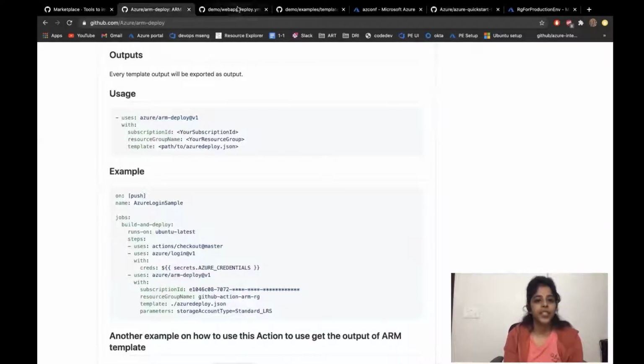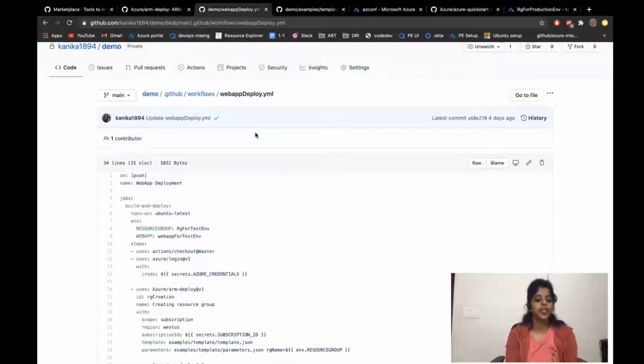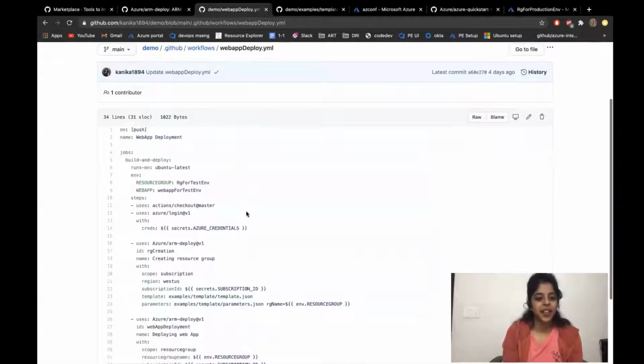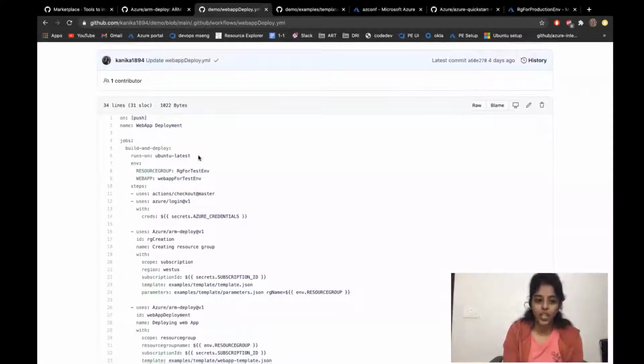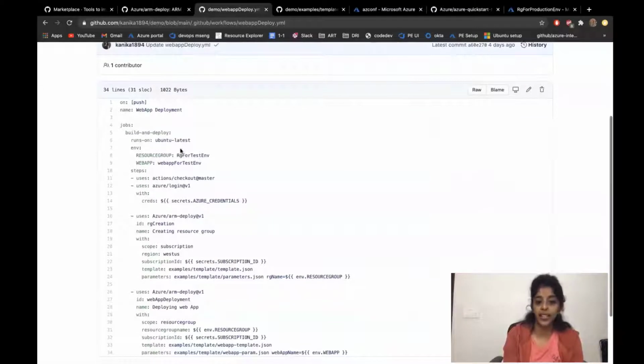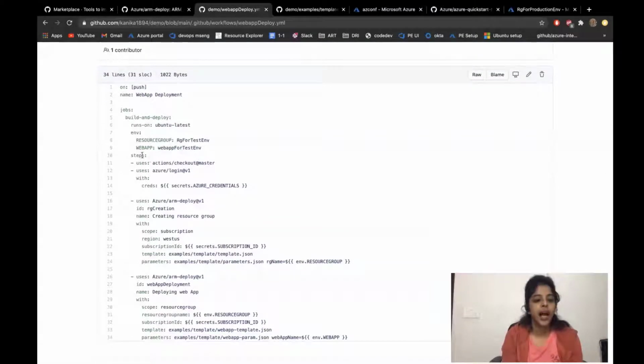For the demo purpose, I have one particular scenario. This is the template, or as we discussed, the workflow file which glues together all the actions. I have kept the trigger as on push. This is the web app deployment, and I am running it on Ubuntu. And this is the concept of the workflow files.